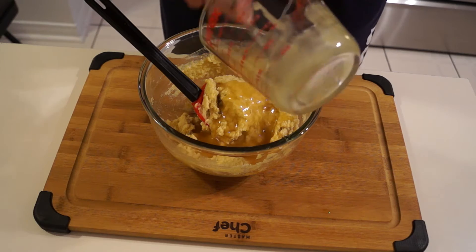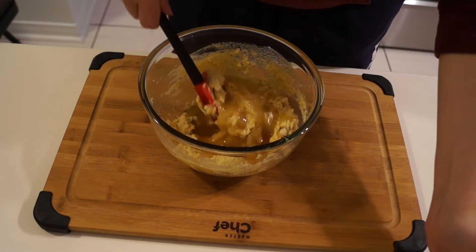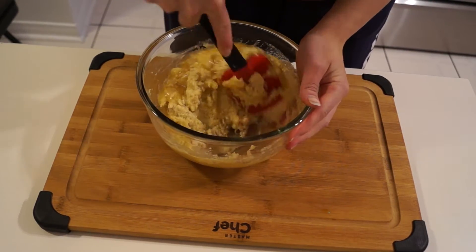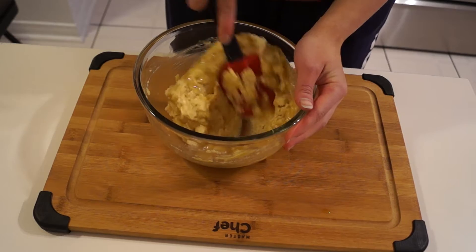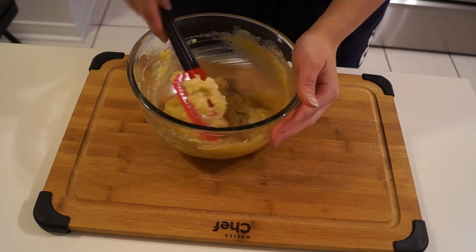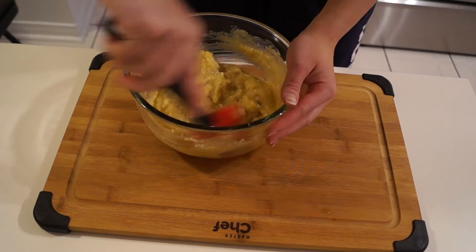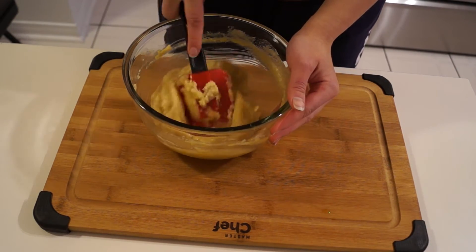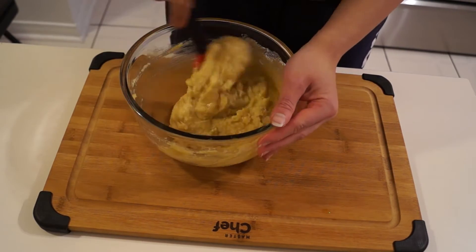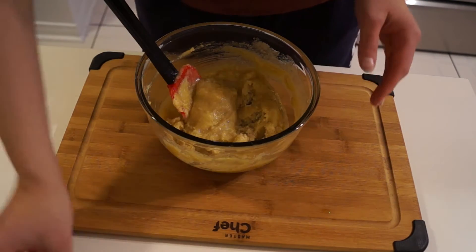For a sweetener, instead of adding refined sugar, I added half a cup of raw honey that I melted in the microwave. I like honey because it's a natural sweetener and it isn't refined like most other sugars, and it also gives a nice taste to cookies and baked goods. I prefer to use that over a lot of refined sugar. You can also use coconut sugar, but I like how the honey is a liquid and it just nicely melts into the mixture.